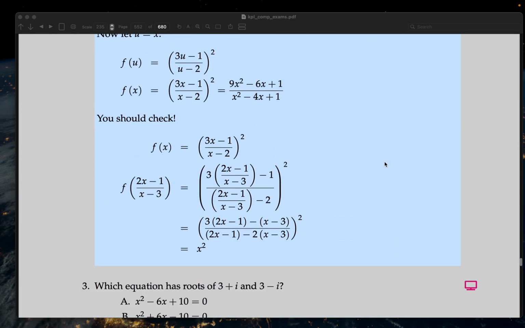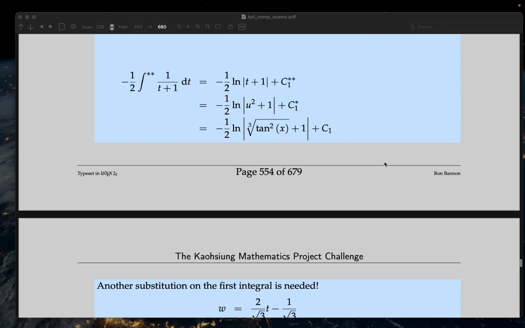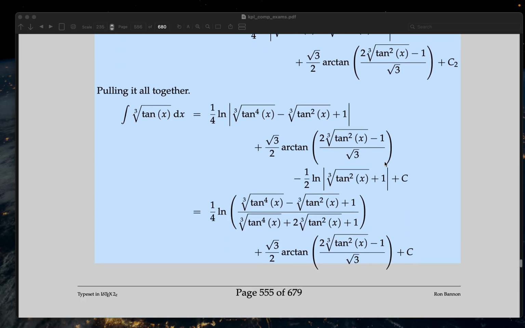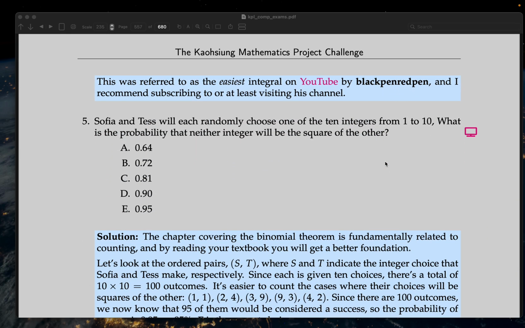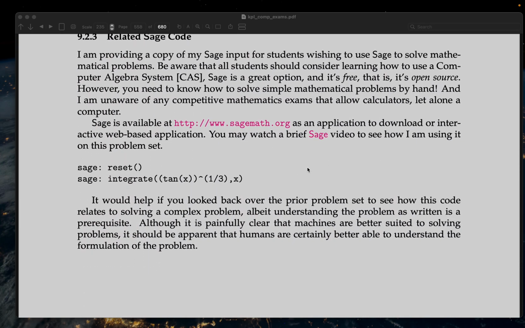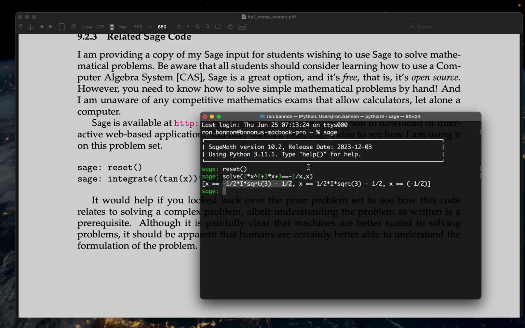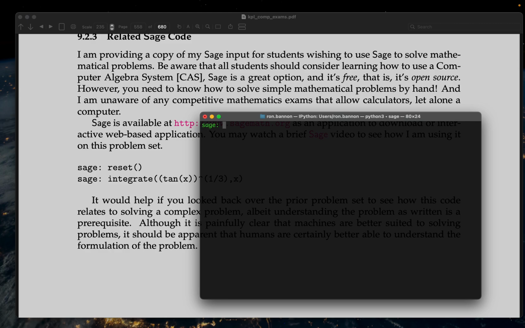So what I want to do is go to the Sage portion. I'm scrolling through this over here. Somebody took a lot of paper and pencil, by the way, and certainly time and effort. And I'm going to go back over here and look at the Sage code. So what I want to do is go back to Sage. Now, certainly, I did have this open prior. I'm going to clear the screen, by the way. And what I'm going to do is reset. And what does that do? It really kind of clears out, gives me a clean slate.